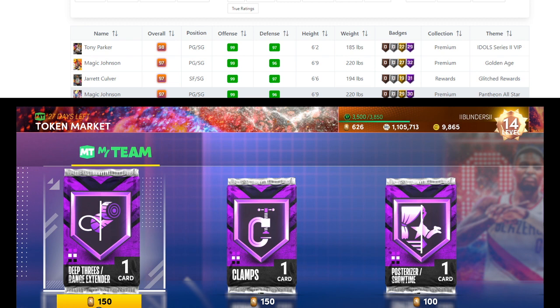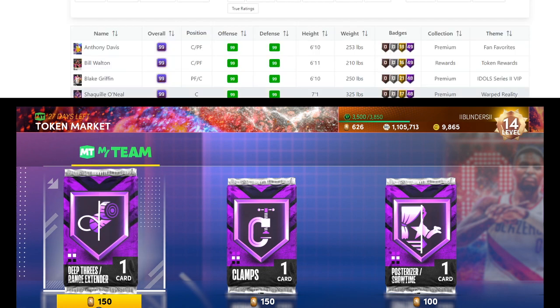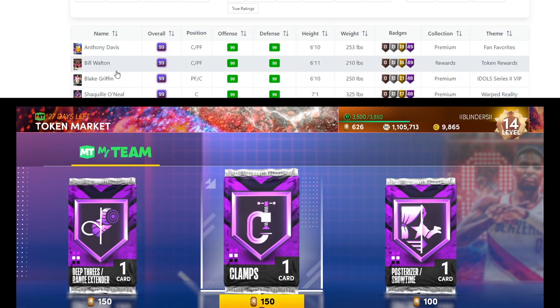Magic would have been a good one to make MT off of, but he's just a little bit outdated now, so I wouldn't recommend putting range on him for 150 tokens. So I'd just say Kareem's a no-brainer for that one. And now next we got Clamps.